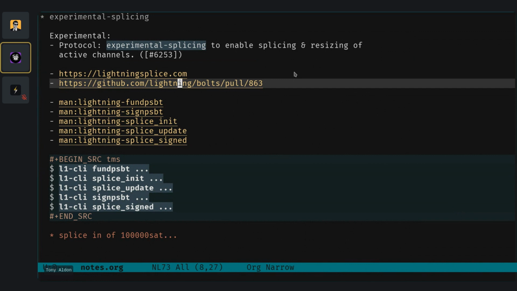I think for other people it is something more. I guess Phoenix Wallet is also using this feature to enable a single balance in a wallet. We always talk about on-chain and off-chain balance, but with this feature you improve the wallet.